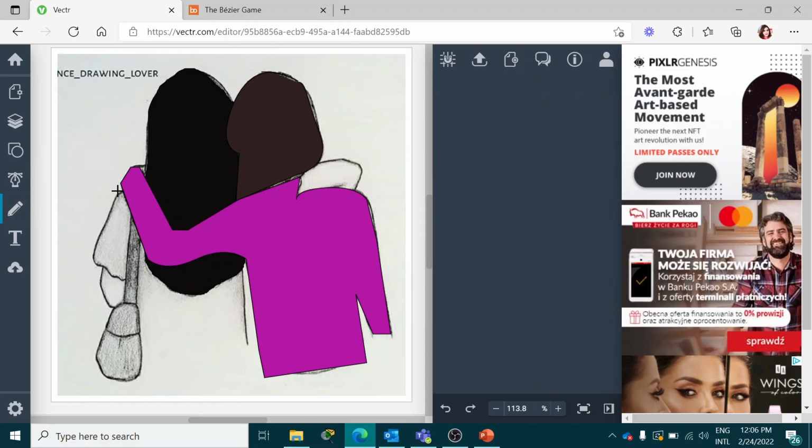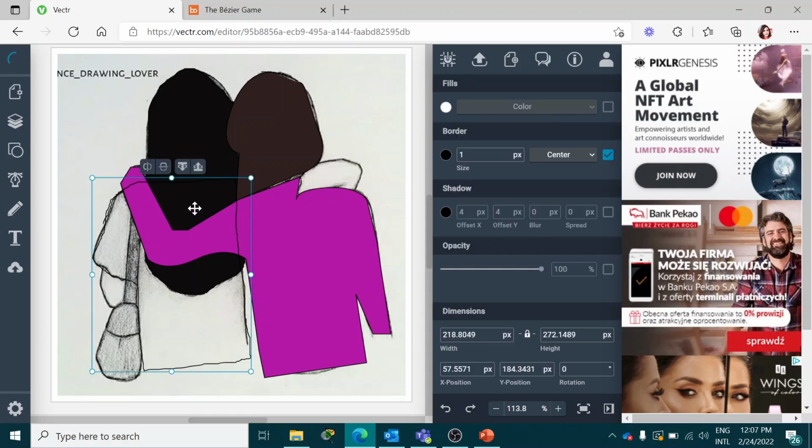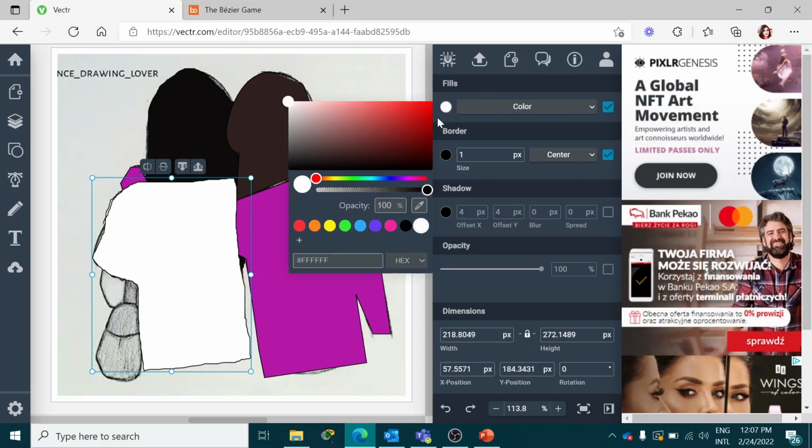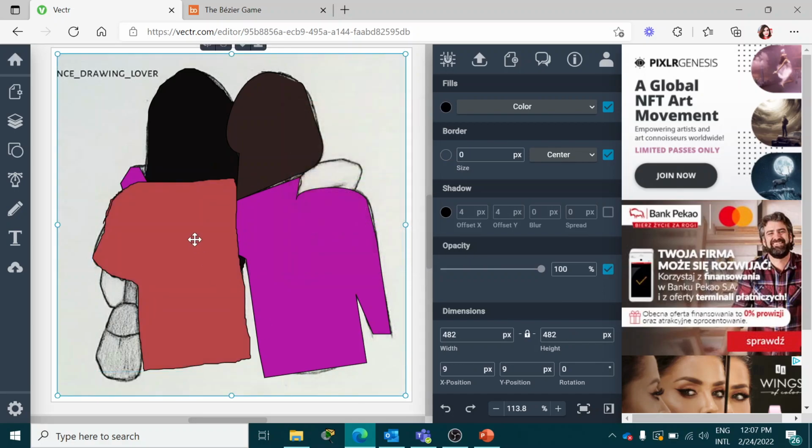And then let me choose a pencil tool for this girl's shirt that she's wearing. You can just go up till here, the entire area like that, and we can send it to back later, right? You've done this, and now when you select it, the entire portion will be selected, and this time let me choose some other color for her shirt. Could be any other color, right? But of course I don't want it this way.